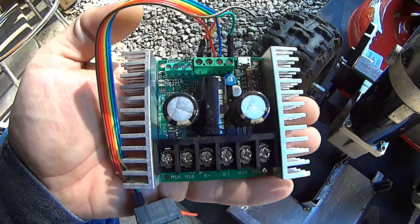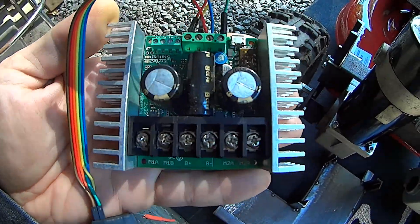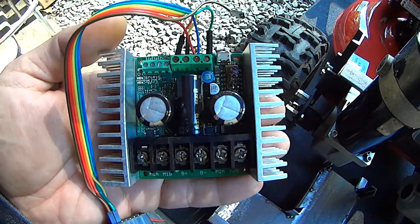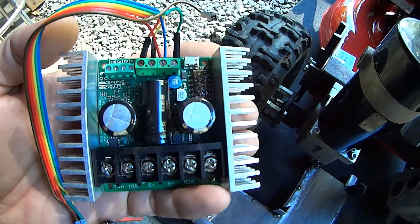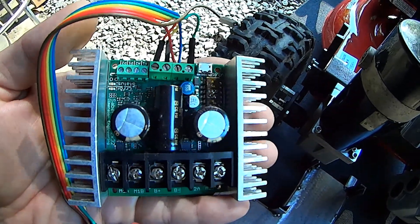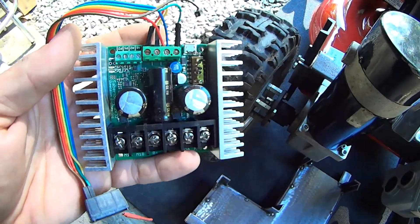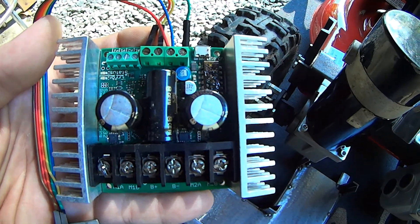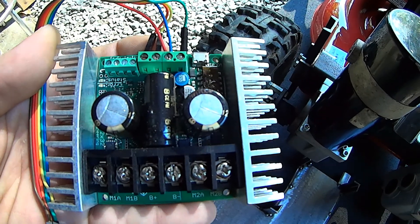That brings me to the Sabertooth 2x32. People see the stuff on YouTube of other guys doing this with a bunch of electronics, and it's kind of crazy. They'll say stuff like, 'oh, this runs on Arduino,' and everybody knows Arduino's cheap — they've got a bunch of relays, all kinds of crazy wiring. But this is the best thing available, and why I say that is because it's cut and dry, and it gives you way more opportunities than you're going to create for yourself with an Arduino and some relays.